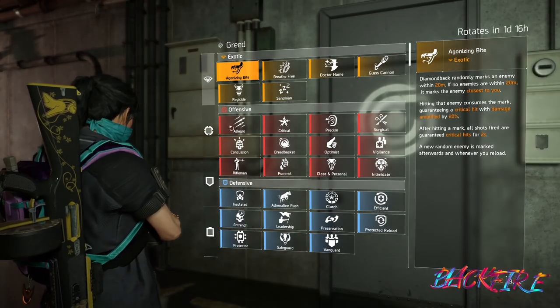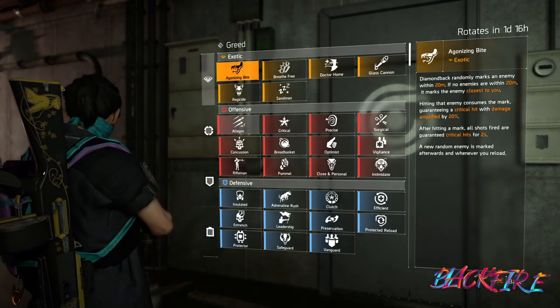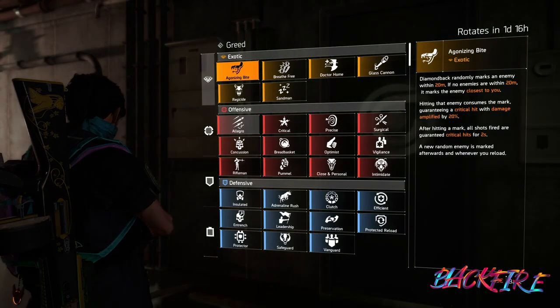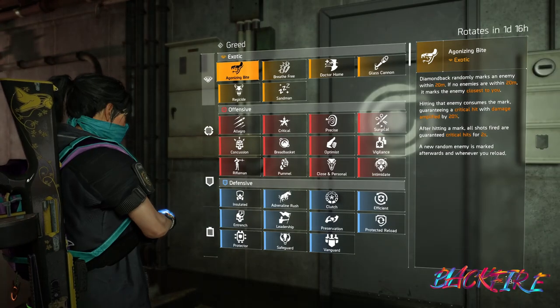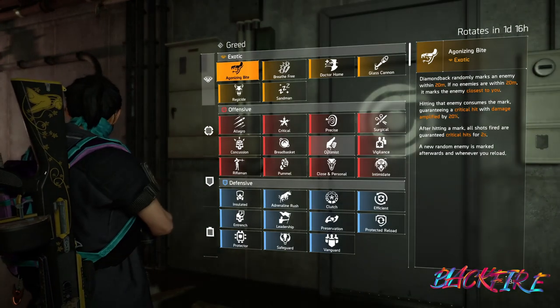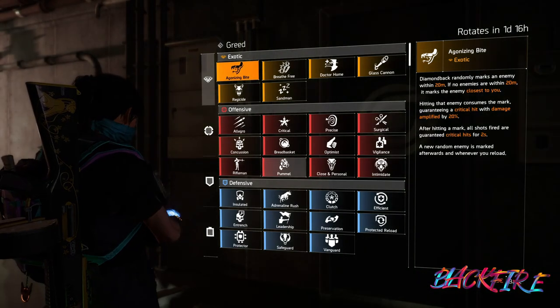Offensive, I'll be looking at taking a glit. I've got Raw, Critical, Surgical, Vigilance, Optimus, and Pummel.